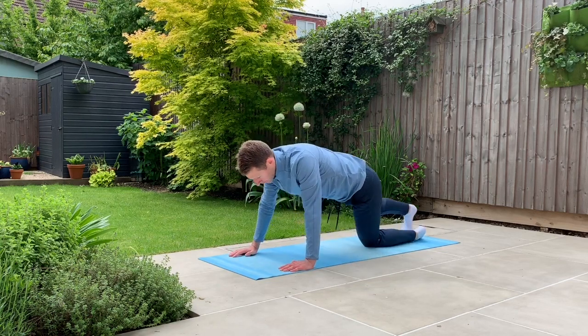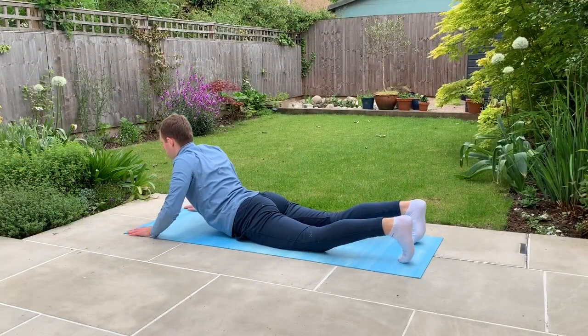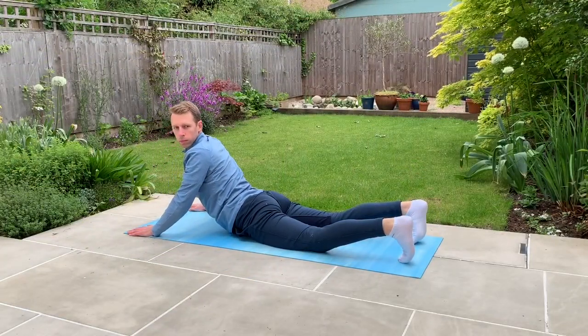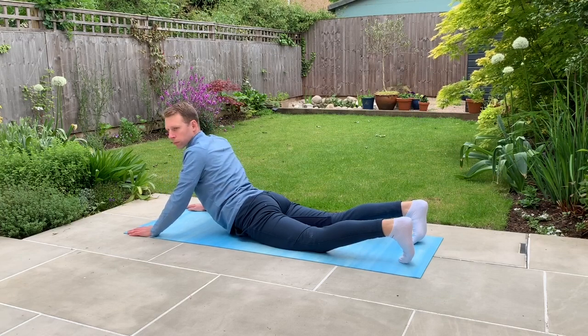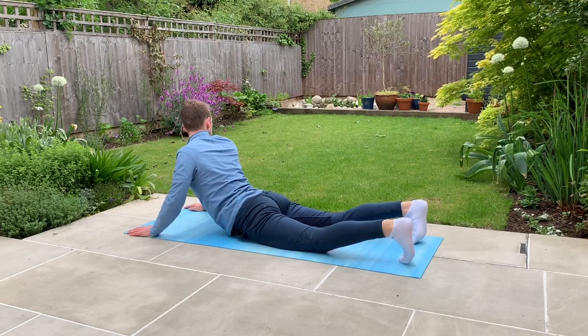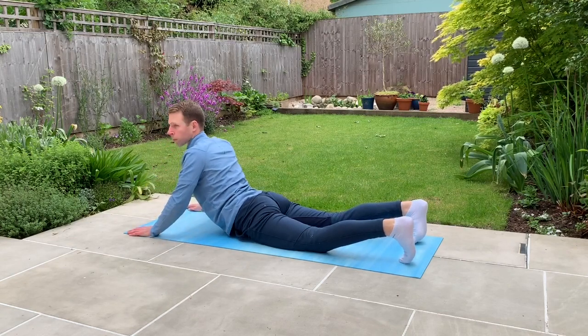And then face down into the McKenzie press up, keeping the glutes relaxed here. Only come as far as you can keep the hips on the ground. Don't come up too high, otherwise you risk irritating the lower back.